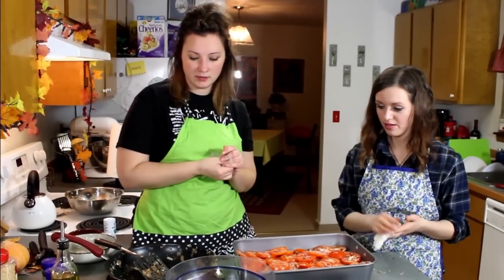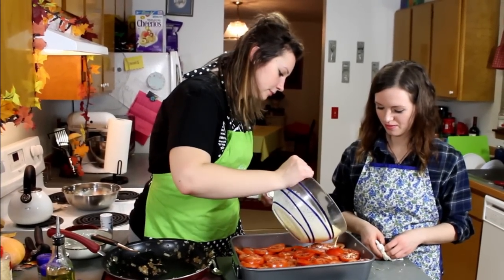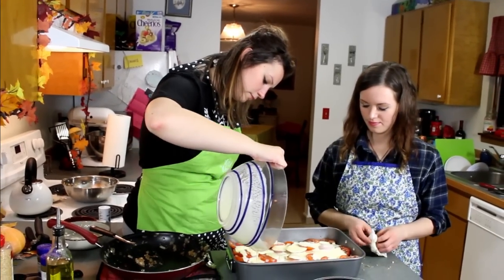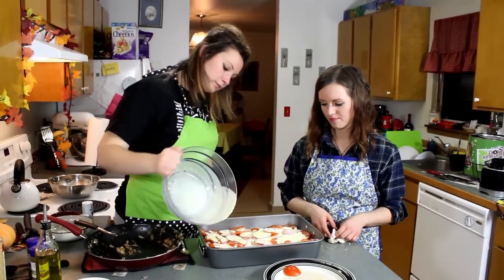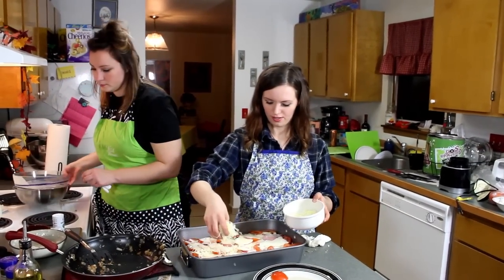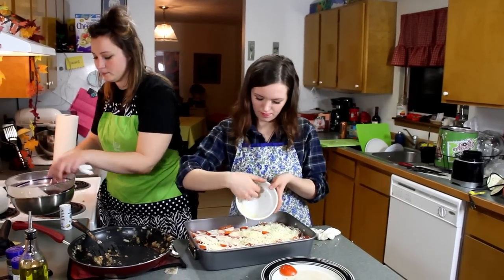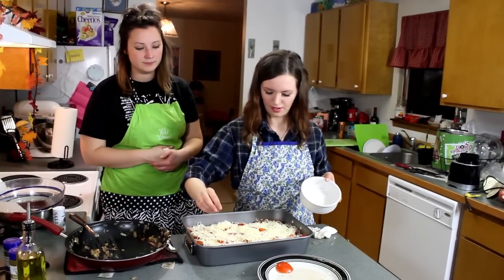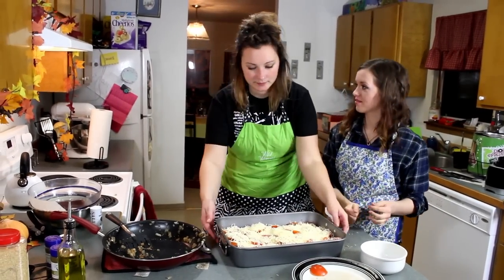Okay. Now I just need to pour the mixture in there. And you put the eggs and sour cream on? And then on top of the eggs, you just sprinkle it with cheese. Oven for about 30 minutes.